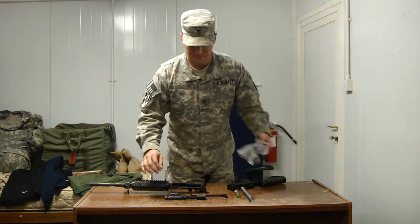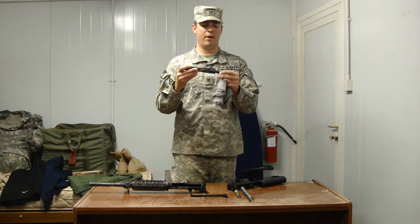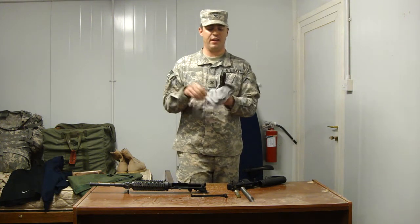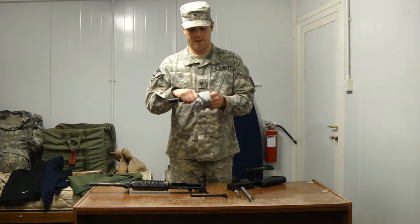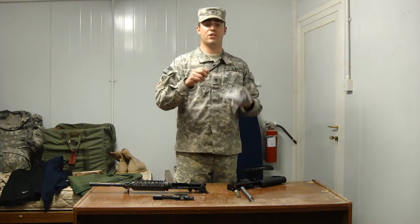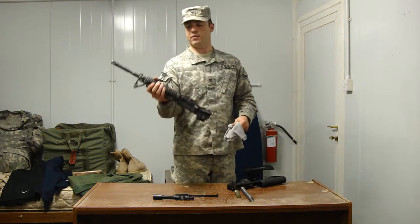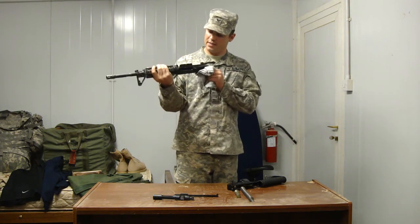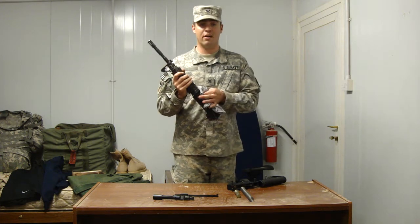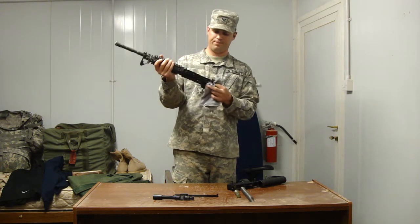So here we go. I'm going to take the bolt assembly, which breaks down a little bit more, but I'm not doing a thorough cleaning. So I'm going to dust this off, get rid of all the dust and debris. And I can notice that I myself have been slacking lately. I'm going to take the charging handle, just wipe it off a little bit, good to go. And take the rest of the upper assembly and look inside for debris and dust, which mine has plenty of, so I myself am unsat. I'm going to clean it out. Everything looks good to go.